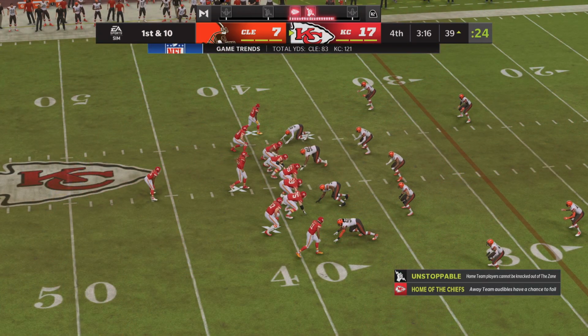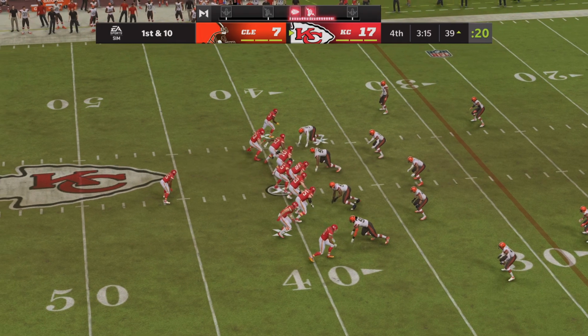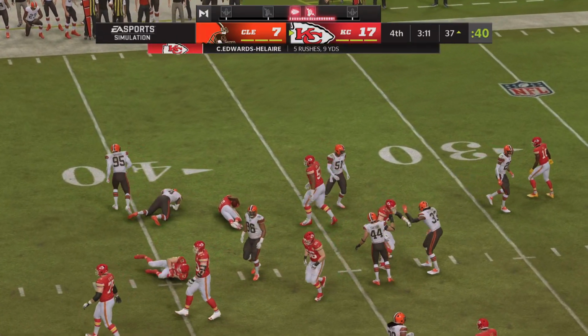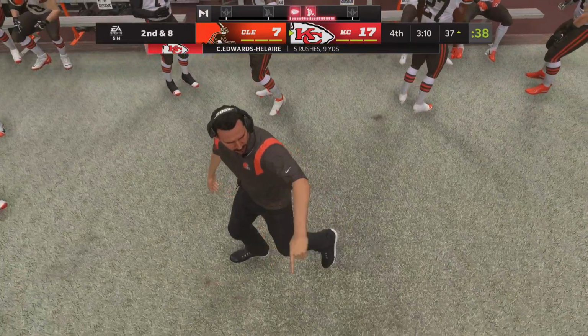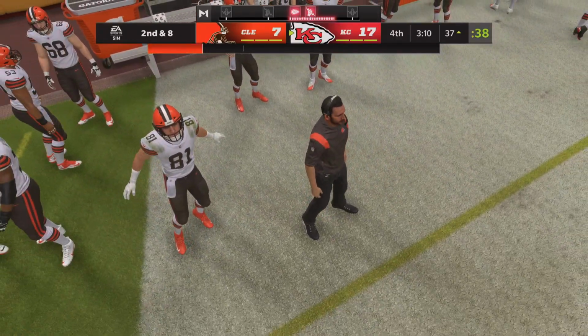So from the 39 now, they'll come up on a 1st and 10. They'll try and run some clock here as they keep it on the ground. And a short gain there down to the 37-yard line. And give the tackle to Anthony Walker.